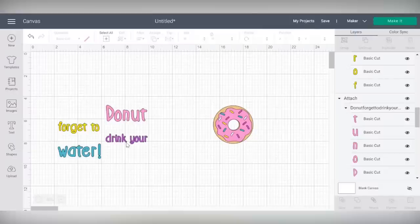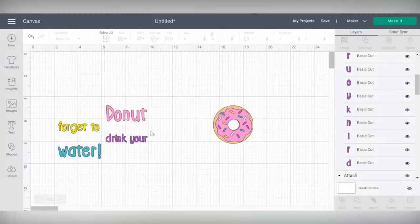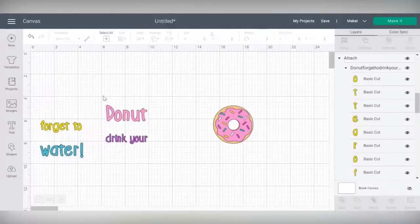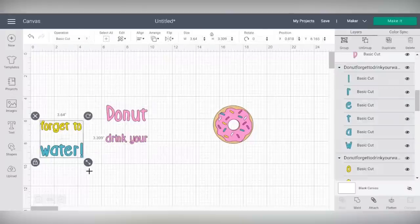And then I might have to detach this first. Yeah, we'll go ahead and detach it. And then I'm gonna click and drag a box around this part. Then I'm going to attach all of this.